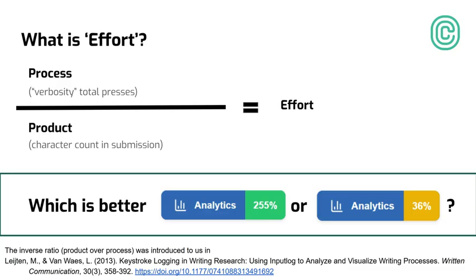Now, which is better? It will depend on the circumstances of the actual assignment and its requirements. If you're looking for lots of editing, higher is going to be better. If you're telling students to paste in a quote and then comment on or critique that quote, then under 100% is definitely going to be expected. So knowing the assignment requirements is going to help a lot.